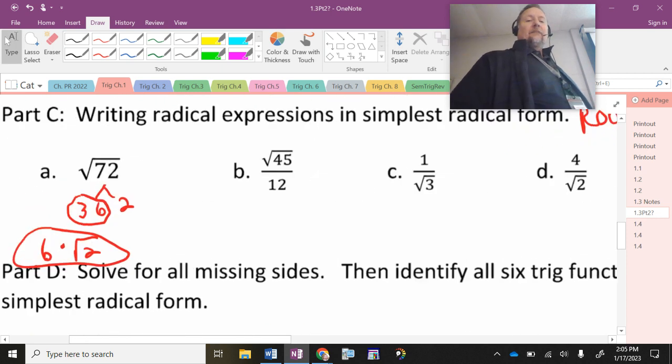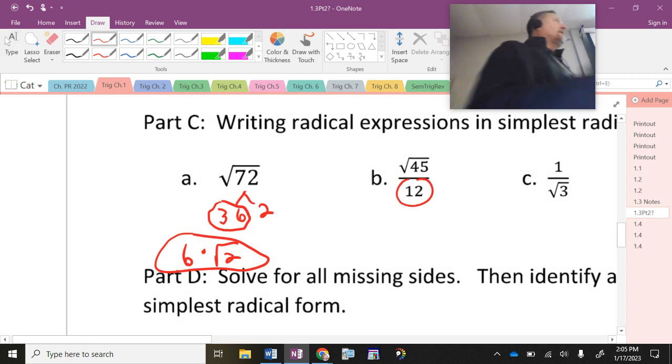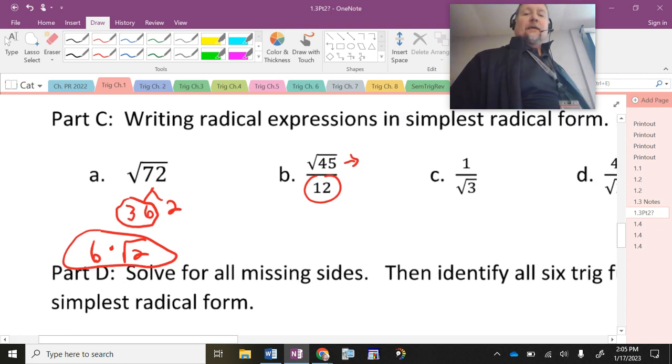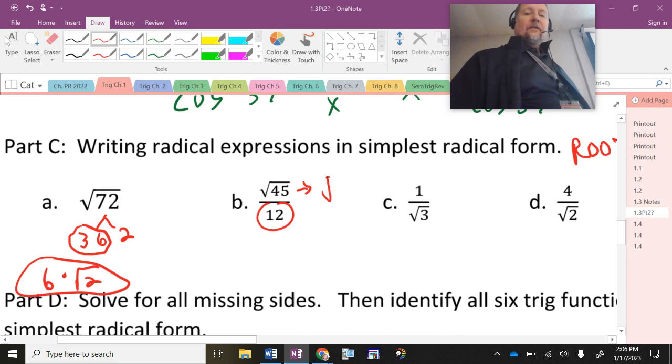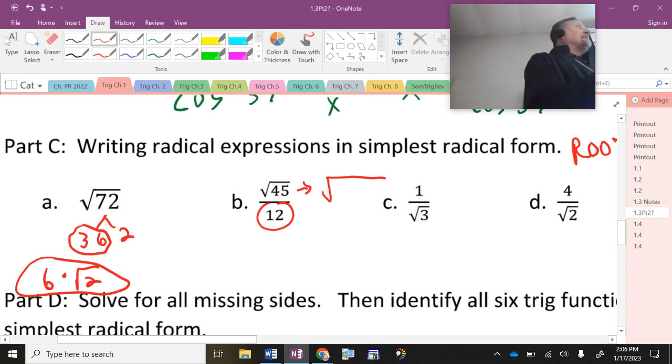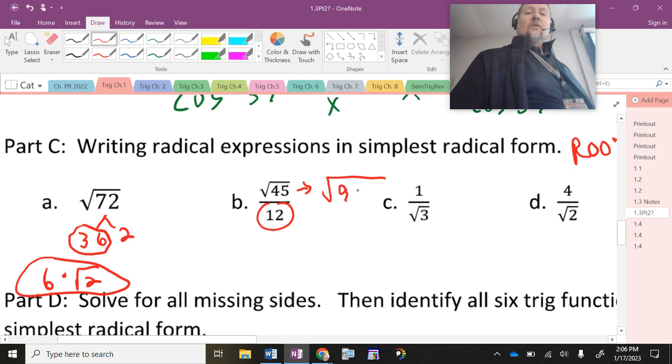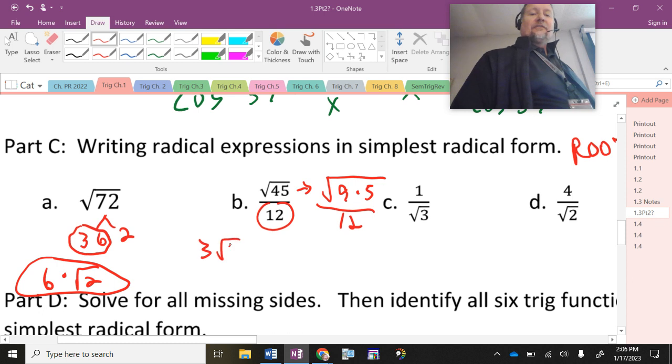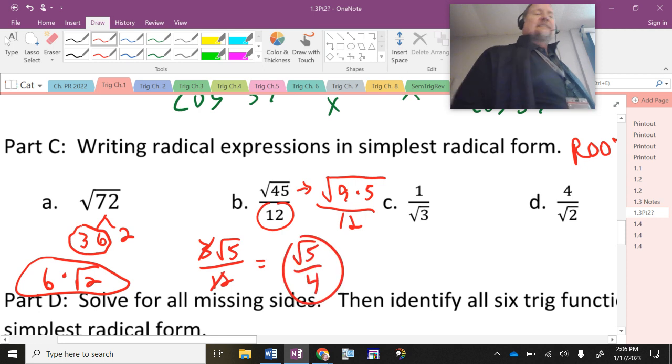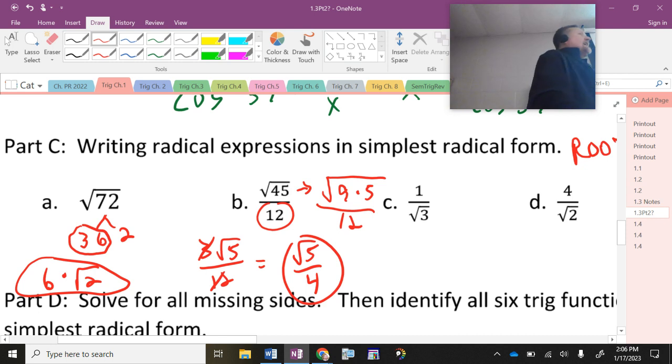Okay, but that does not apply to this one because there is no radical in the denominator. So what we have to do is simplify the numerator. What's 45? What times what? We better get this one right away. What's 45? What times what? 9 and 5. What's the square root of 9, everybody? 3. But then 3 over 12 does cancel to 1 over 4. So that's not the root it, reduce it, rationalize it. You just had to simplify the radical. The root it, reduce it, rationalize comes when you have a radical in the denominator.